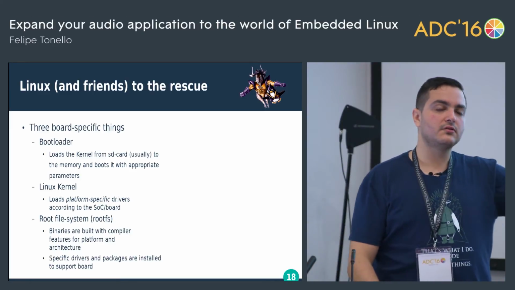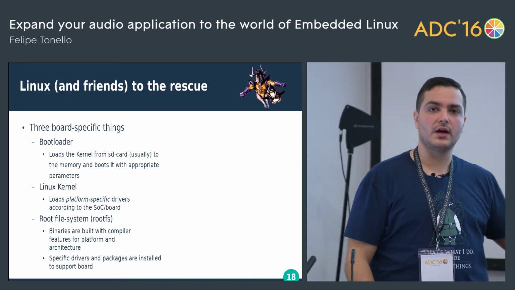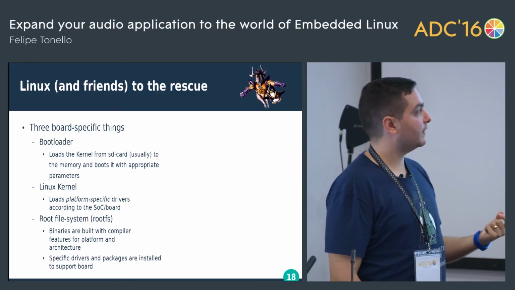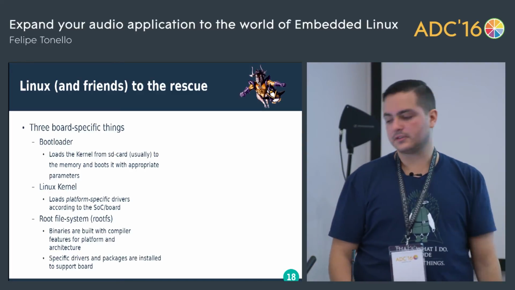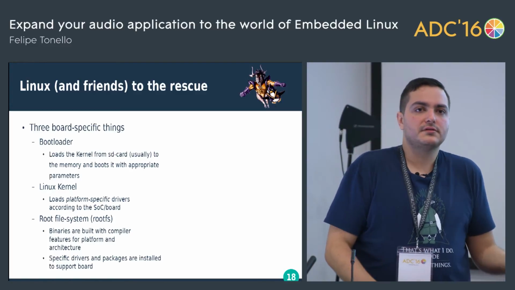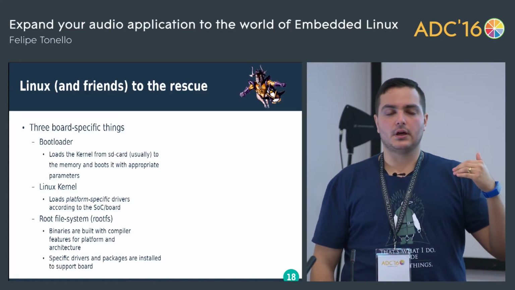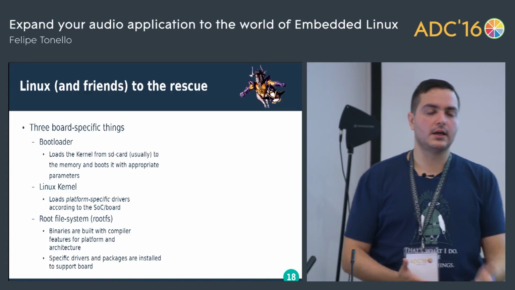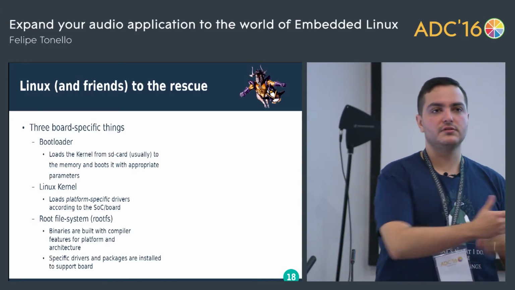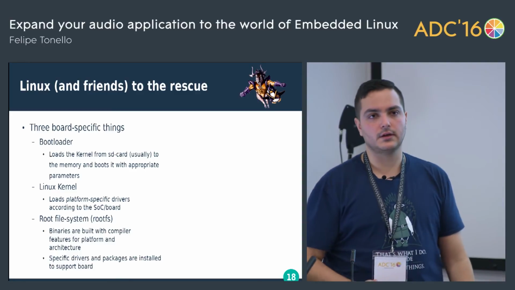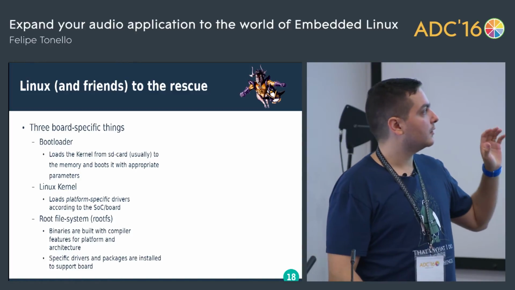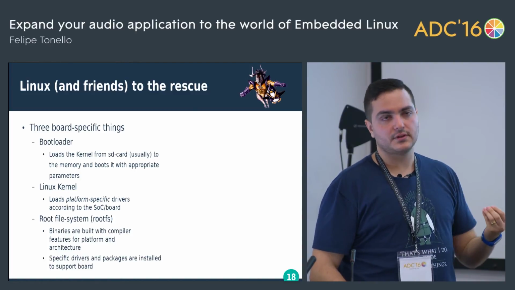yes, it's board specific, but it's platform specific in a way, because all the binaries that you have in a root file system are compiled for that particular architecture, right? So it can take advantage of that architecture. If it's, let's say, an ARM A8, like the Raspberry Pi, the compiler knows that CPU can handle hard floating point operations, and it knows SIMD, so it can use intrinsics when it compiles your code. So the binaries are architecture specific, okay?